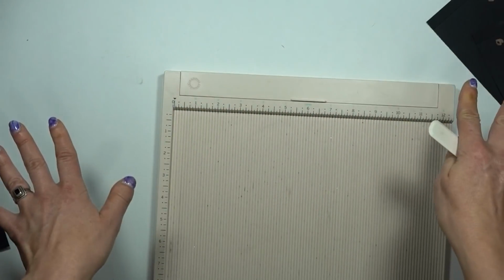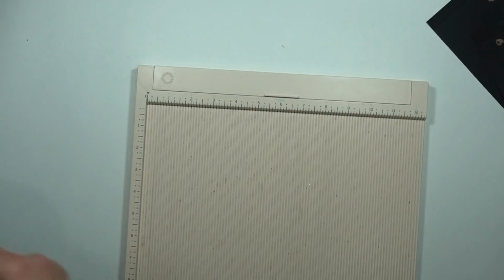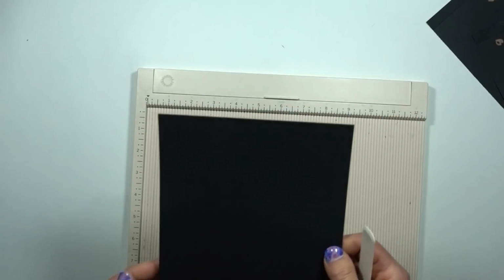Stop right there! I had to do it before we go any further. Continuing on, C piece. I don't know what's wrong with me.